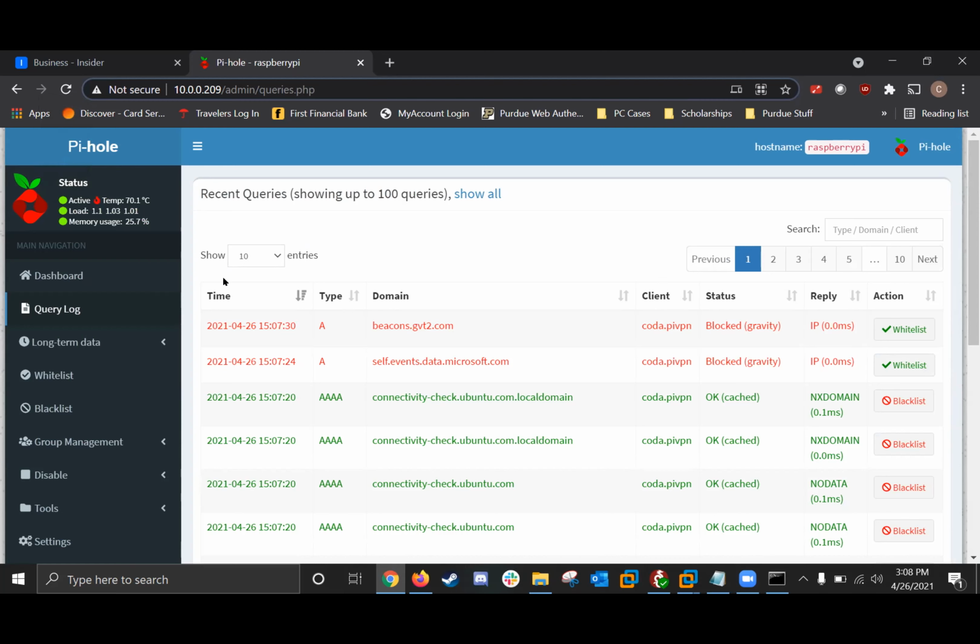Okay, I get it. It doesn't work for ads on TV, right? It would have to be a TV. You can either hard set the DNS, or like I said, if you set the DNS server to the Pi on your router at home, it would work on a smart TV and such as well.